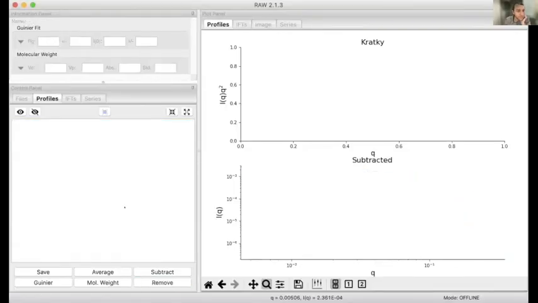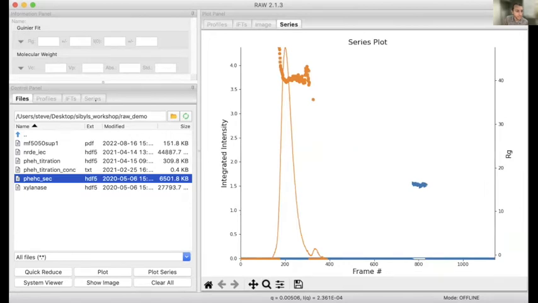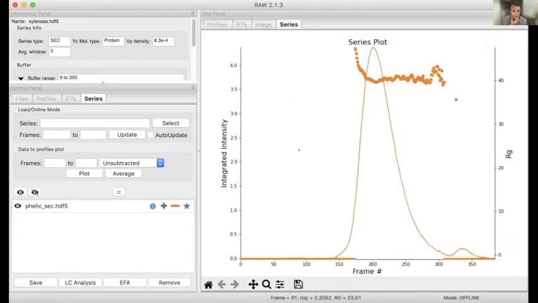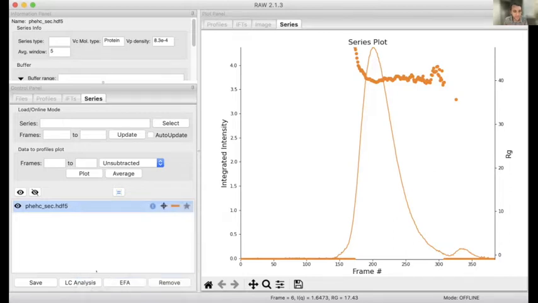All right, so this particular data set is one I collected a long time ago. It's actually the one that kind of motivated us to use SVD for this purpose. Here's the data set. It's from an enzyme called phenylalanine hydroxylase, which is a tetramer, and it has some interesting allosteric transitions we were trying to look at. And this SEC turned out to be really important for getting the single tetramer scattering, because it was always kind of interconverting with some larger oligomers. I'm going to go ahead and launch the SVD window, which means I'll have to change my screen sharing again.